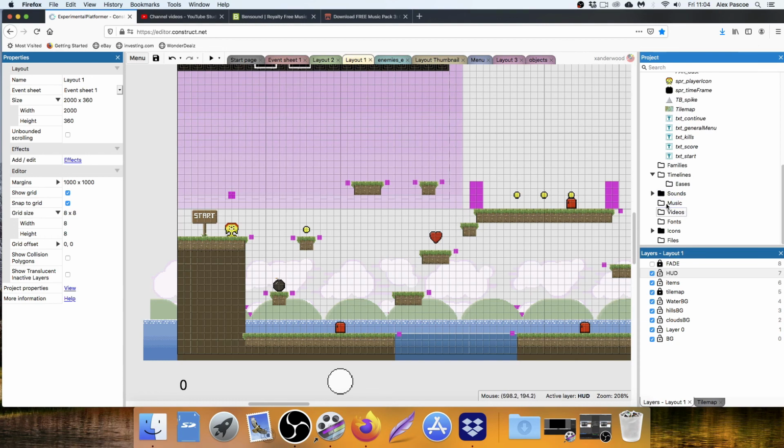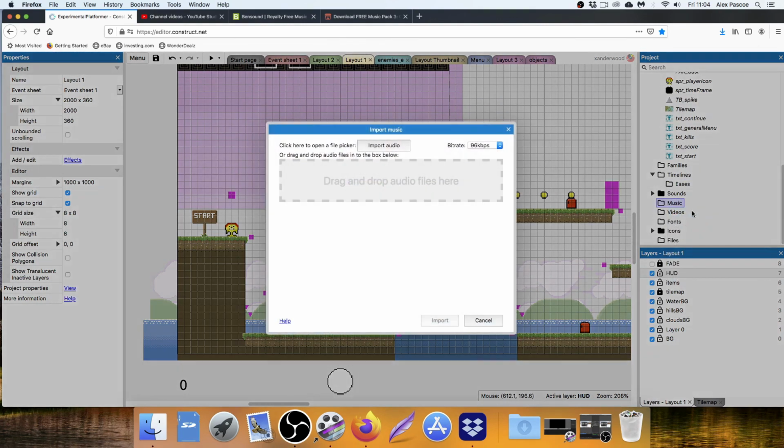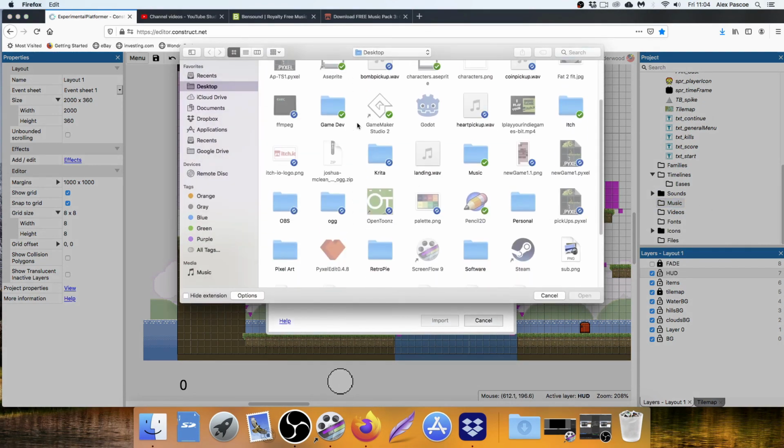Okay, so I've downloaded it. Come over to the hierarchy again. Instead of in sound, just right click and import music. For longer pieces of music, you want to stick it in the music folder.